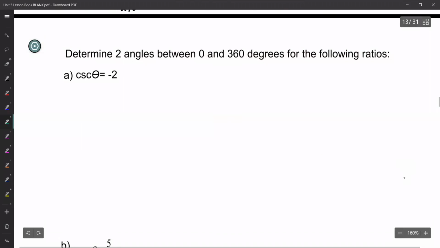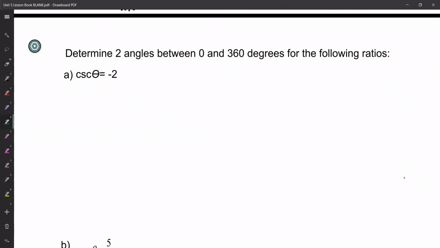Okay, so we're going to extend what we learned today into finding our angles using reciprocal ratios. So whenever I do these types of questions, there's really only one extra thing that we have to do, and then we'll follow the same steps as what we did earlier today. So whenever I'm approached with some reciprocal ratio equals some number, I'm going to actually switch that into the primary ratio.